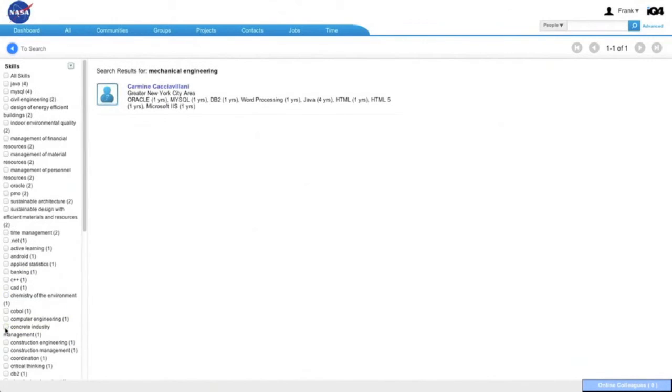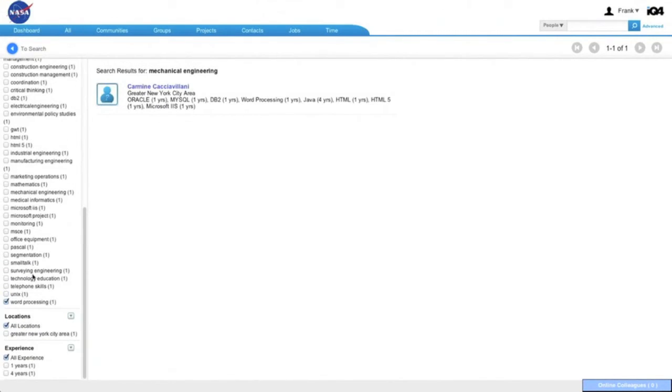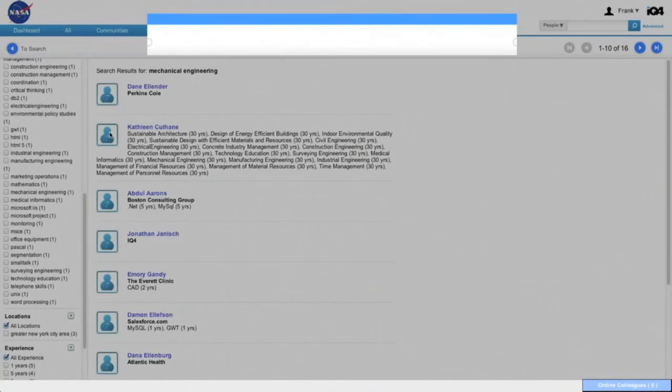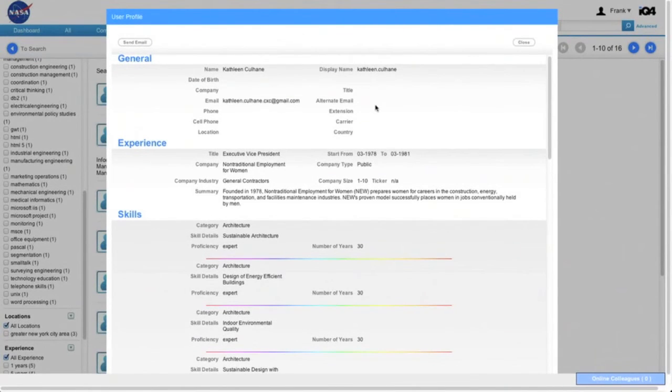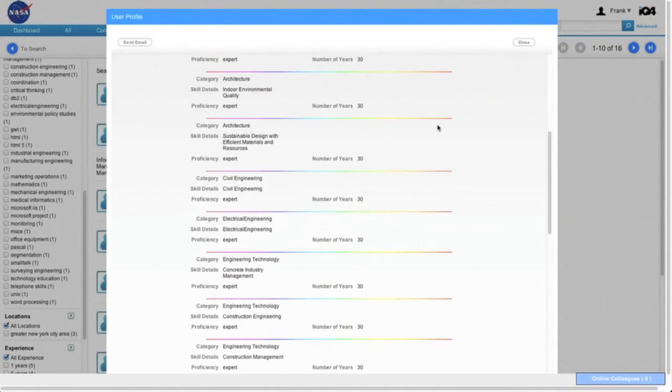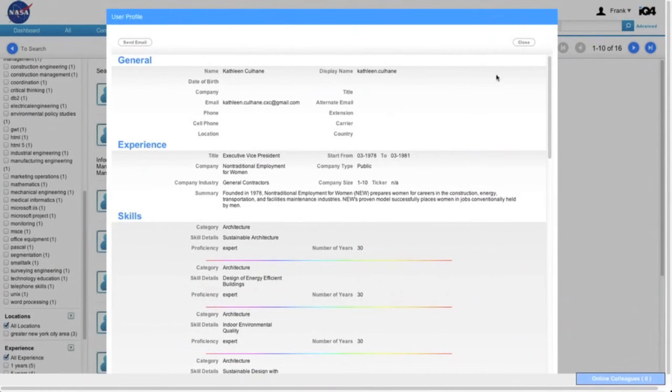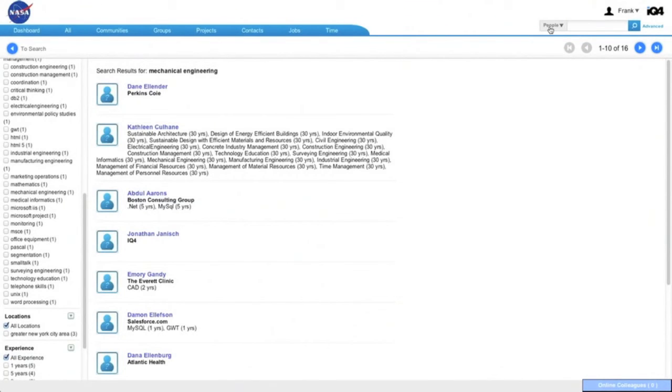I'm going to actually go back to all locations. And I could look at the individual here, Kathleen, and take a look at Kathleen's background in terms of her experience and what she can bring to the table. I can also search on groups, same type of searching. So just to get an idea on the search capability of iQ4, it's very powerful, and you can search in terms of either content, groups, or people.